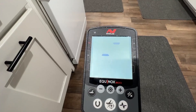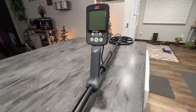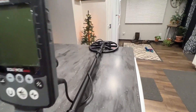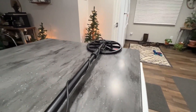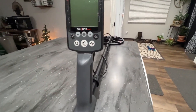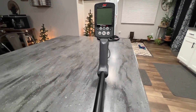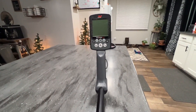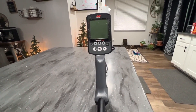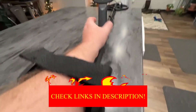Number 3 in my list is the Minelab Equinox 800 Metal Detector. If you're a serious metal detecting hobbyist or a search and salvage professional, the Minelab Equinox 800 is an almost perfect option. It's a high-end, exceptionally precise metal detector that can sense objects buried up to 18 inches underground, so you can hunt for everything from coins and rings to scrap iron, aluminum, and even meteorites. The entire unit is waterproof and can be submerged in water up to 10 feet deep, so you can search rivers, lakes, ponds, and oceans for relics.